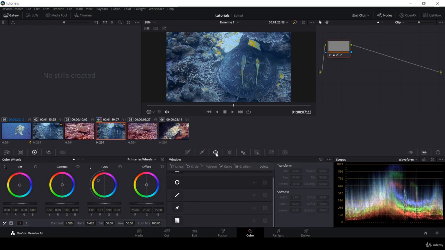The next is a window. So there are different types of window. There is a square window. What happens is when you move this window, only inside this window, whatever color correction you apply, it will be applied inside this window.